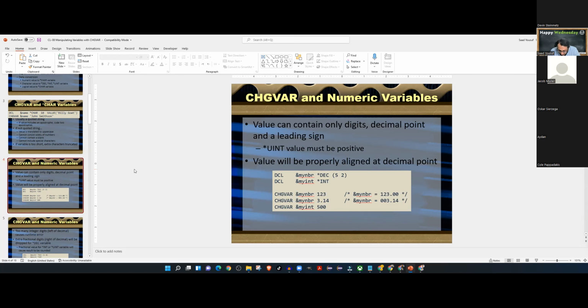Specifying a value with more integer digits than the receiver variable can hold will result in an error at the time the program is executed, not at compile time. If the receiver variable is of type decimal, specifying a value with more fractional digits, that is to the right of the decimal point, than the receiver variable can hold will cause the additional digits to be dropped. If the receiver variable is of type integer or unsigned integer, specifying a value with fractional digits will cause the integer result to be rounded.